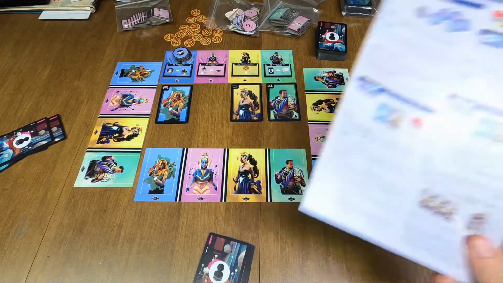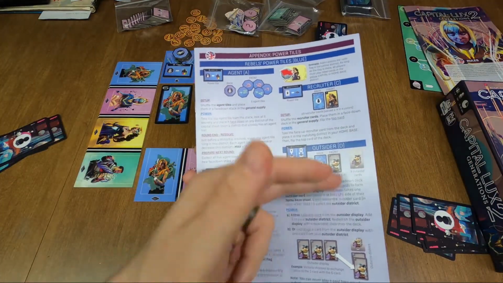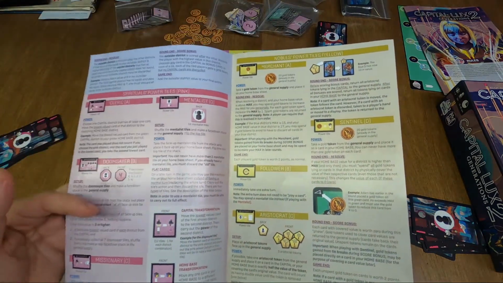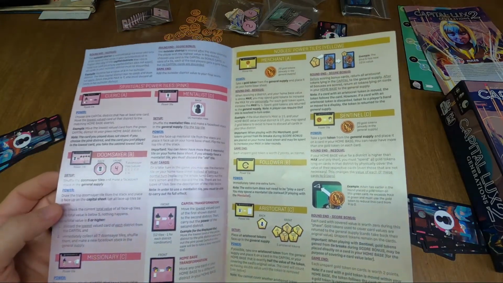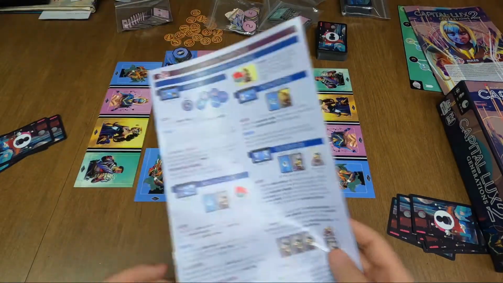There's also a reference guide here. This reference guide will actually explain all of the abilities in detail. It'll explain what happens when you play the abilities, and will also tell you if certain powers have round end resolutions or game end resolutions.